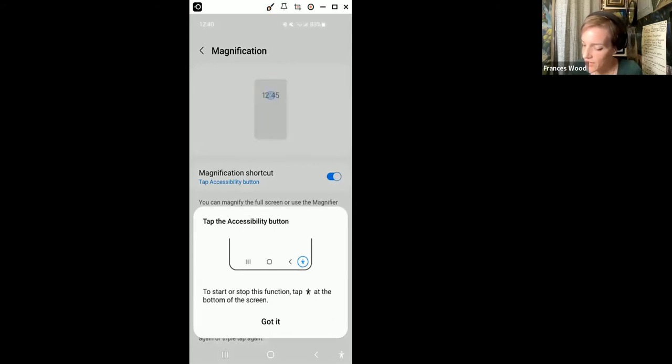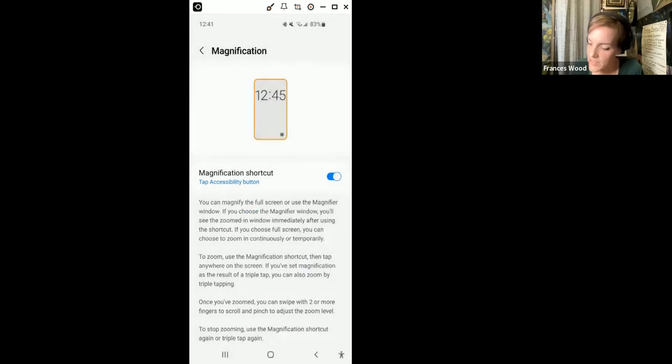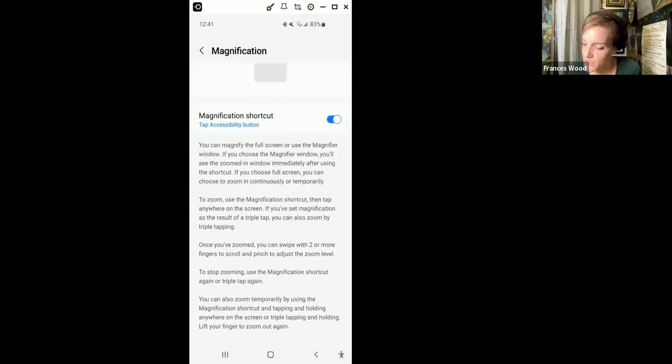Right now I have that turned on, and if you go to this screen, it tells you exactly how to use it, but I'm going to show you a little bit too. Basically, it's like if you were reading a book and the print was really small and you had a magnifying glass, you could go over it and zoom in real close. I know you can zoom in on your phone overall, but this lets you take a box, a very specific area, and zoom in, which can be helpful. Let me show you how this works.